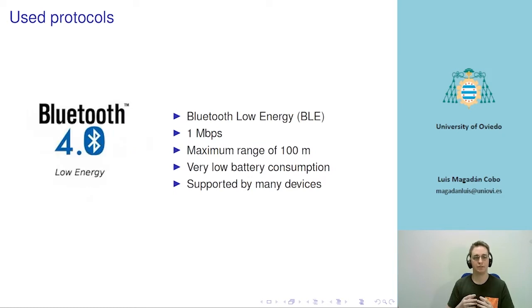To avoid this problem, Bluetooth Low Energy could be a great alternative as a low-power communication protocol. It is a low-battery version of Bluetooth and is supported by many devices, such as mobile phones, computers, multi-sensor models, Raspberry Pis, etc. It has a bit rate of 1 megabyte per second and a theoretical maximum range of 100 meters. It also offers the possibility of building a mesh network, but this feature is supported by few devices. The battery consumption of this protocol is less than any other thanks to its reduced frequency band and shorter protocol data unit packets.